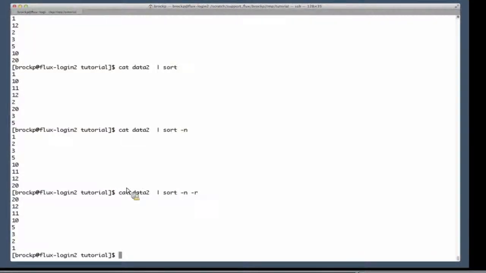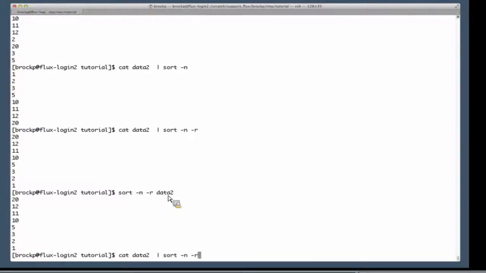Notice I'm using cat to do this. There's more than one way to do this. So here I'm catting the data, which prints out all the data, and then pipes that into sort. The more optimal way to do this is to actually give sort the file itself and just let it do it. But sometimes it's easier to do stuff certain ways.